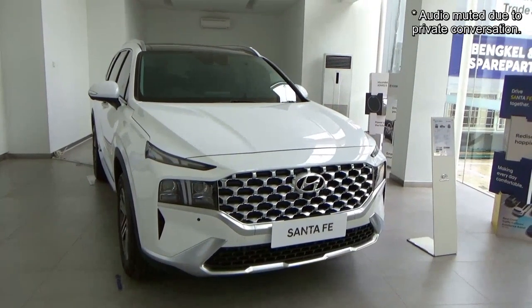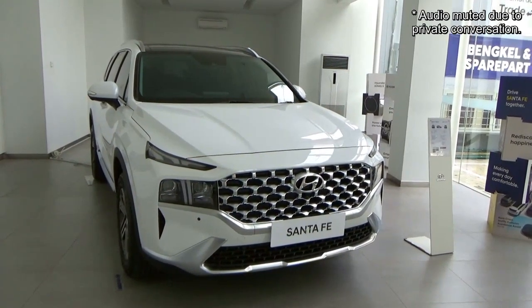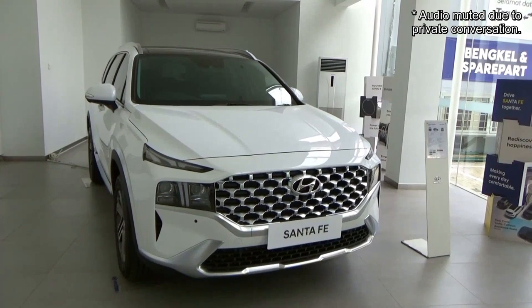This is a full in-depth tour review of the 2022 Hyundai Santa Fe 2.2D in Signature trim, showing exterior, engine and interior.